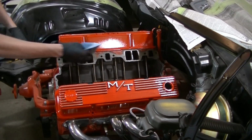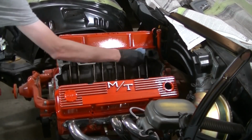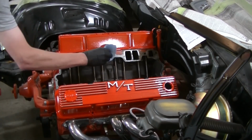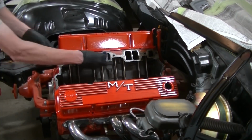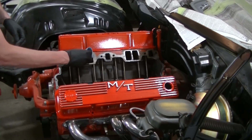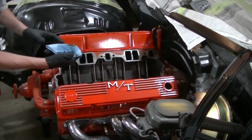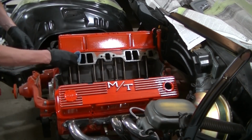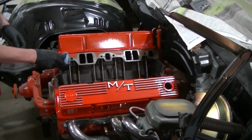Okay, so I've got everything pretty much cleaned up here. I'm just wiping the surface here with some lacquer thinner. You know, you can use whatever you want, brake clean or whatever. I'm just going to clean this off and try to get this as clean as I can with a gasket.